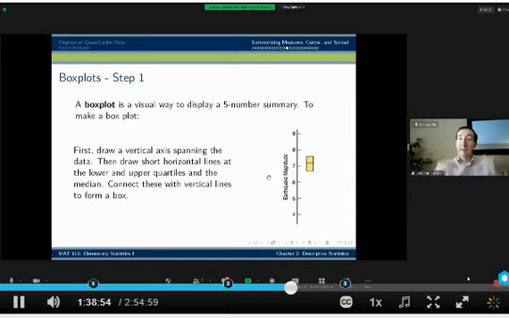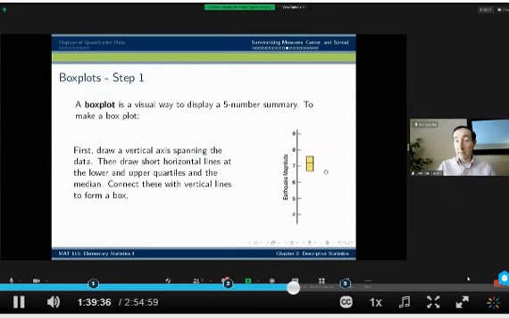Okay. We then connect each of those 3 lines on the outer sides, and the result is a box from which we get the name box plot. And that box is essentially a rectangle that contains everything between the first quartile and the third quartile, with a line in the middle marking where the median might be. Okay? And you can kind of see that this box is not necessarily symmetric. The median doesn't have to be exactly halfway between the first quartile and the third quartile. So we can kind of see there's more values compressed in this upper portion than there are in this lower portion. Okay? That's one of the things that the box plot helps us visualize.